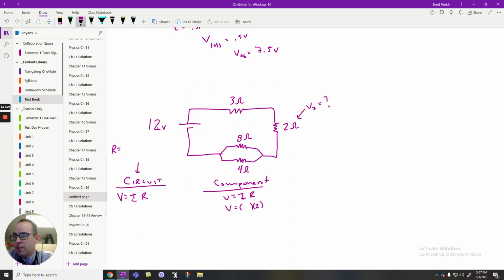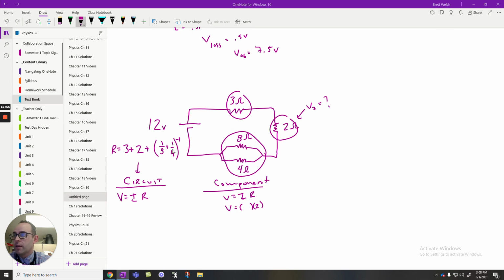All right, so we're almost there. If we look at this circuit, we have to recognize what's in series and what's in parallel. So this 3 ohm resistor and this 2 ohm resistor are in series, and they're in series with this whole thing here. Okay, you see 1 plus this plus this. All right, so 3 plus 2 plus, I need to figure out what this parallel thing is actually worth. To do that, I'm going to build the parallel rule, which is 1 over 8 plus 1 over 4, all to the negative 1. All right, this is going to give me the total resistance for the circuit.